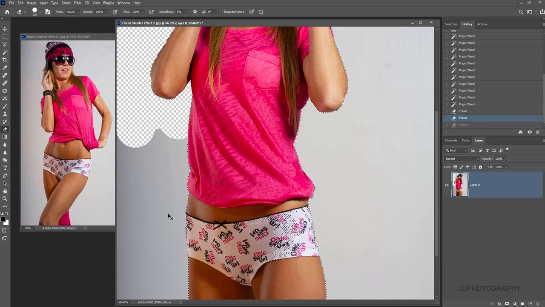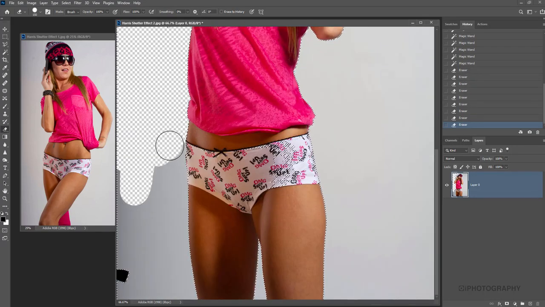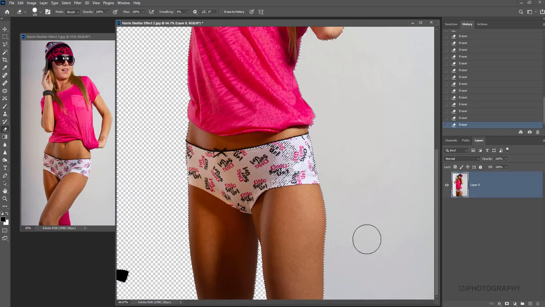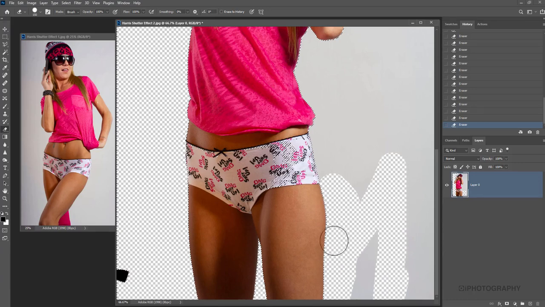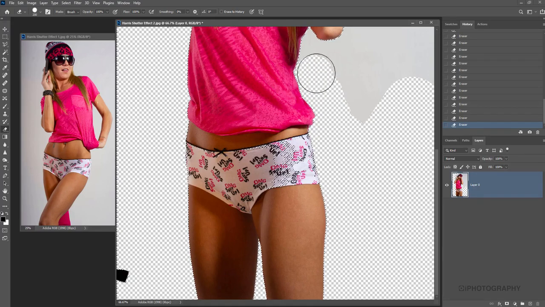But still be careful when you are coming down to detail places that you may accidentally delete, because if you're just using the eraser brush like this, you do have to go back through the history steps to undo it. We're not using any layer masks, though you can use that in this instance as well. So it's done a fairly decent job of picking out the outline of our subject here. I'm just being a little bit careful around the edges, so I don't want to remove any of her outfit.